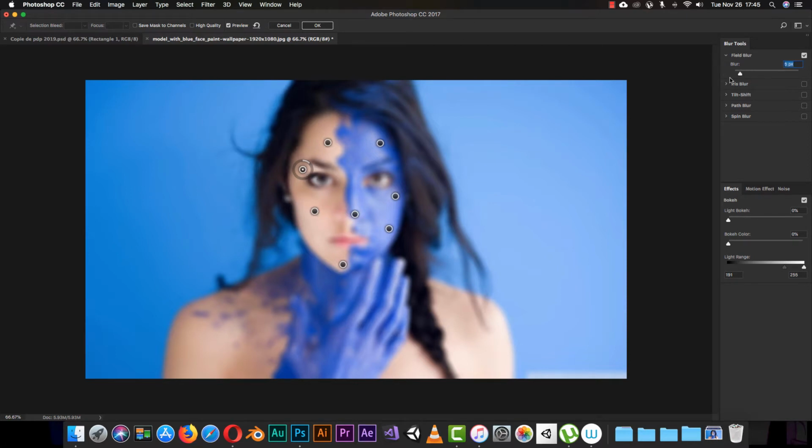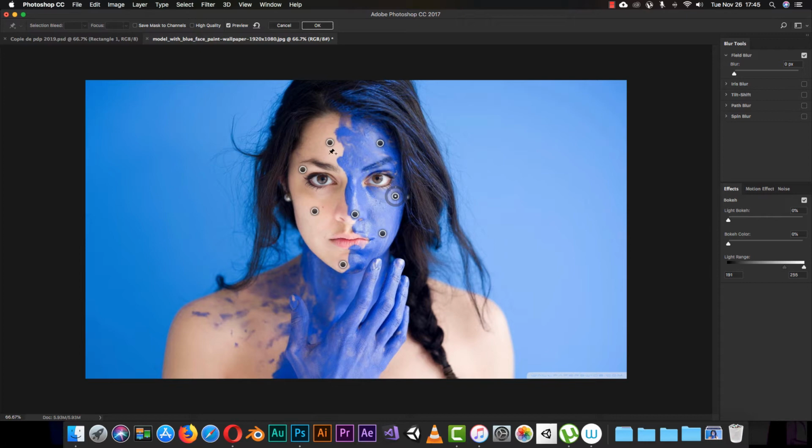We can make the blur go away. As you can see, I'm having this showing up. If I pick this one, I can make it like this. We pick this one too, we have it like this. You click on this one and you can make it like this. You pick the nose, you can see the nose too. I hope you get the idea. I will pick this one here too. Let me just move it here again and I will make it like this. And here we have this clean face right now.